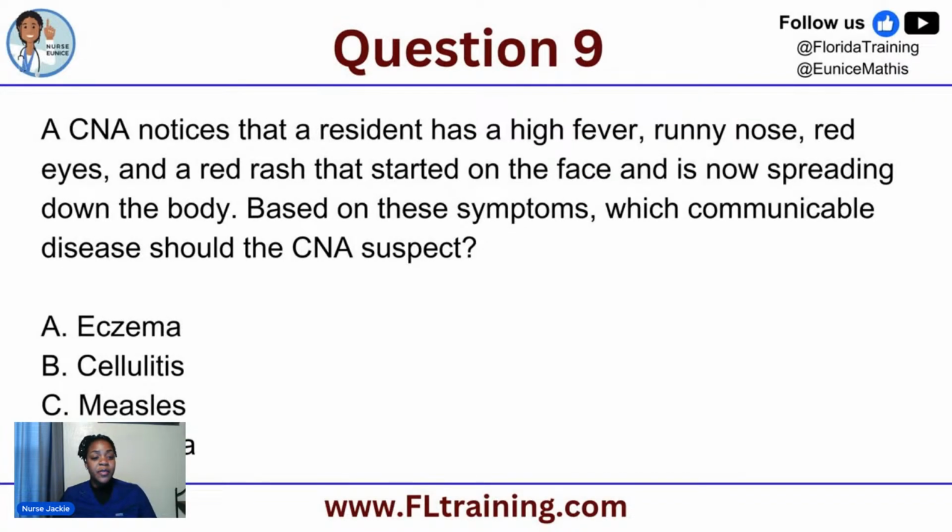All right, question number 9. A CNA notices that a resident has high fever, runny nose, red eyes, and a red rash that started on the face and is now spreading down the body. Based on these symptoms, which communicable disease should the CNA suspect? A, eczema, B, cellulitis, C, measles, or D, influenza?